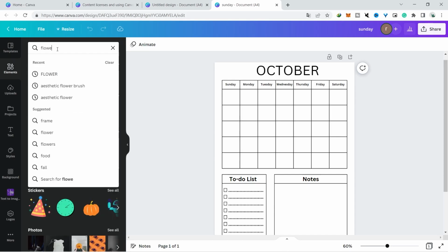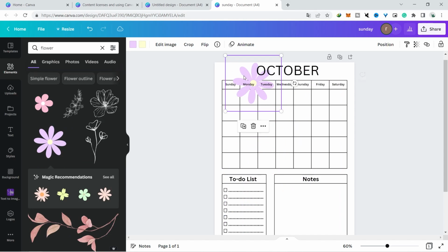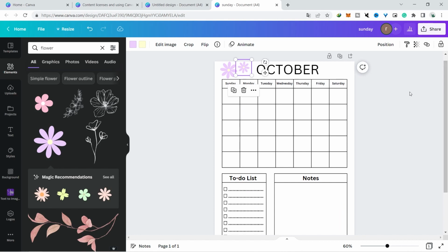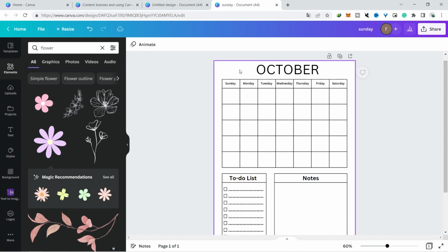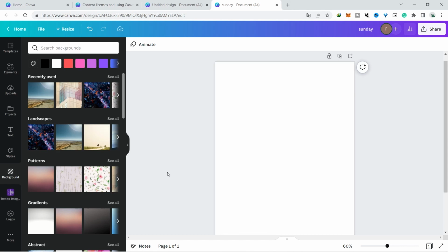Then if you want to add various elements, it can also be like flowers or Christmas trees or Halloween ornaments and so on. The easy way is you just need to find the element you need, like in the Elements menu, then you arrange the elements according to your wishes. If you want to add an element as a background, then make sure you reduce the transparency of your table so that the background is visible.